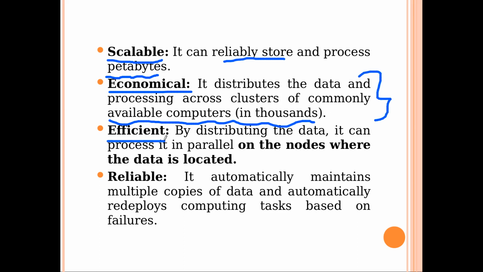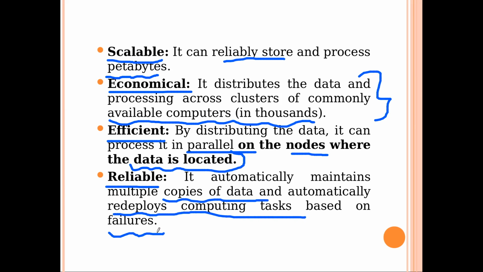It is also efficient, in the sense that by distributing the data, it can process in parallel on the different nodes where the corresponding data is located. So we can utilize this in a more efficient way. Similarly, another feature is that it is reliable. That means it automatically maintains multiple copies of the data, and it redeploys the task based on failures.